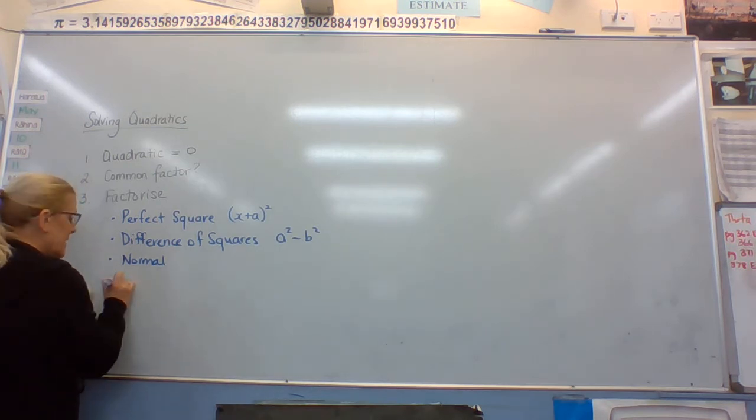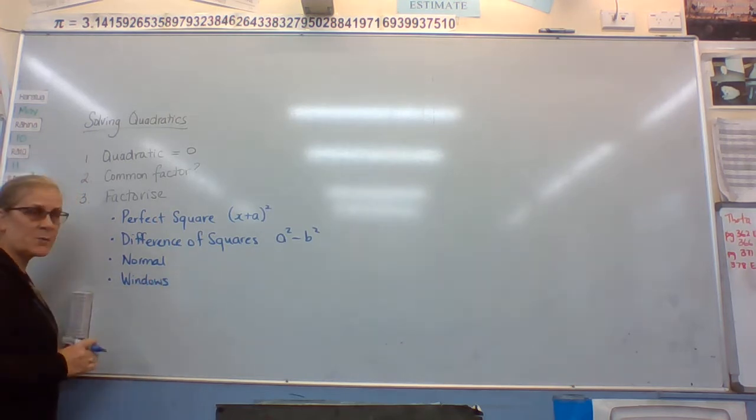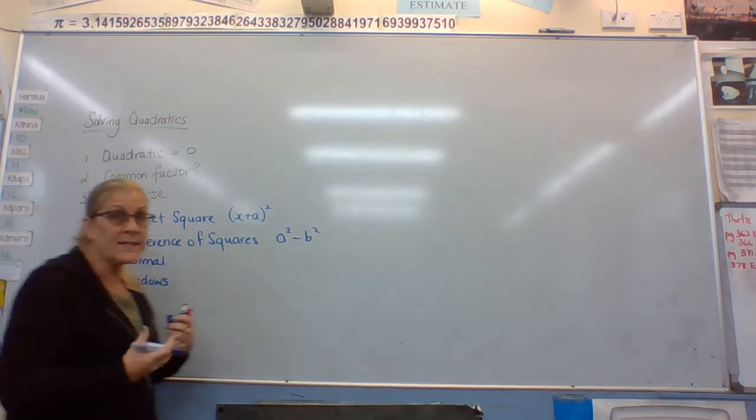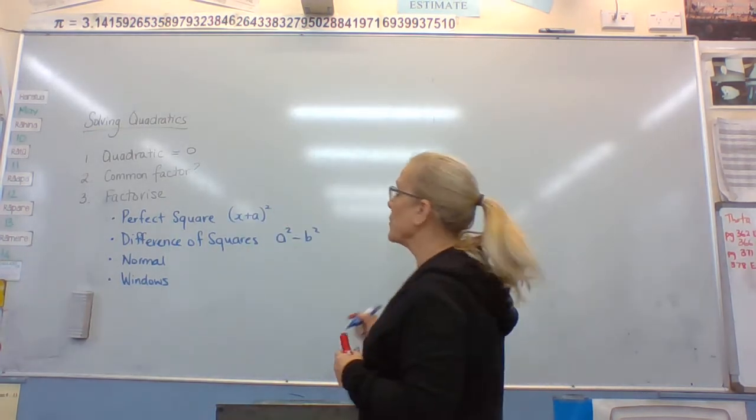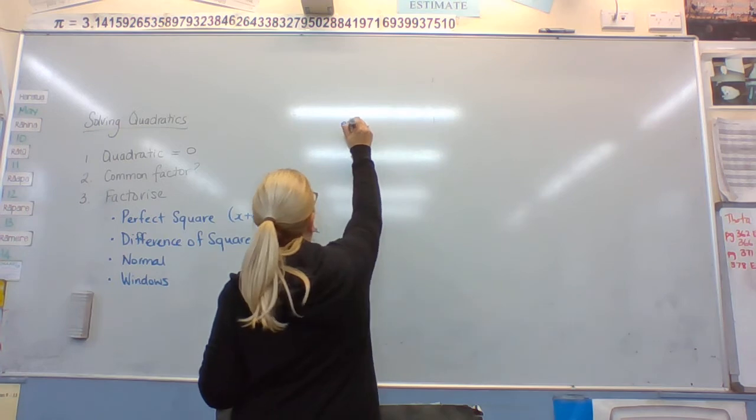And the last one is if we have to use what I call windows. So maybe none of the rest work. Will this work? And then there's a case where it may not work. We'll deal with those ones later. So just skipping through these, let's have a look at a couple of examples.